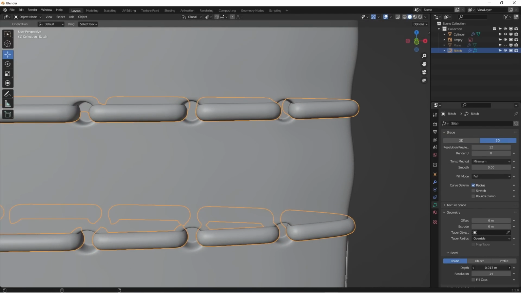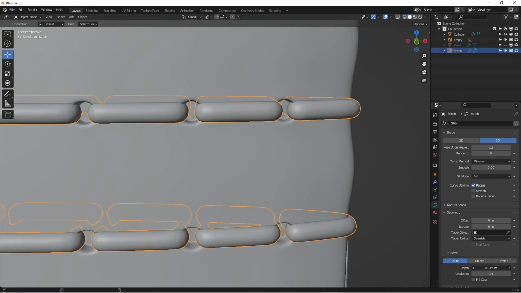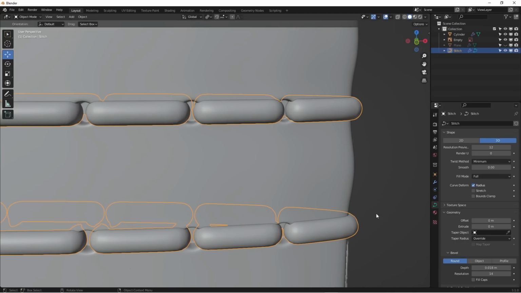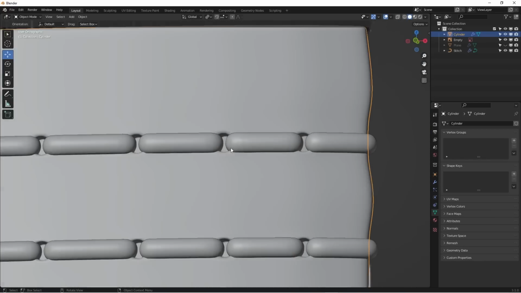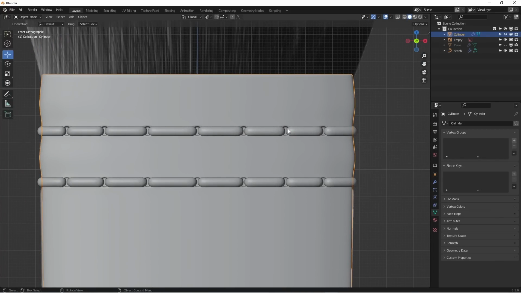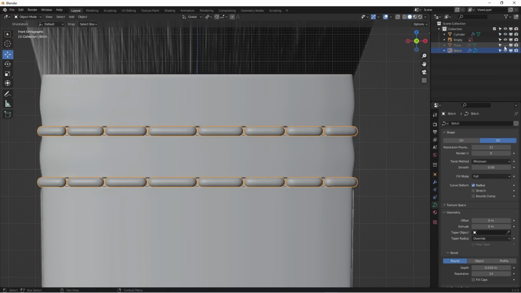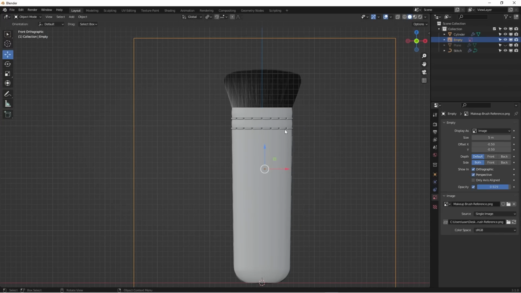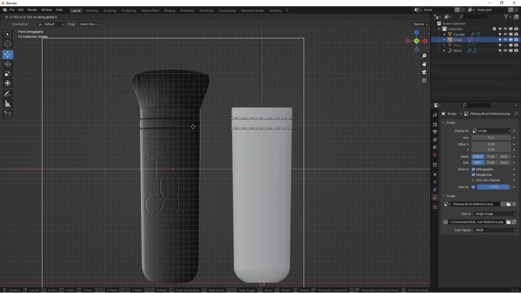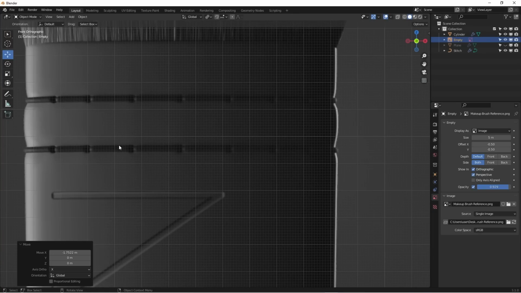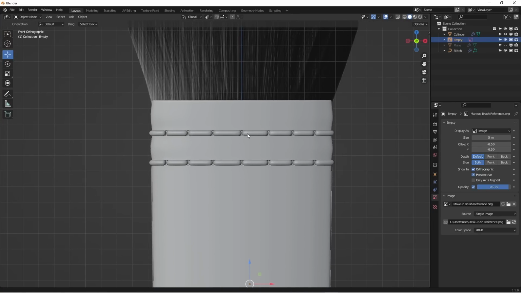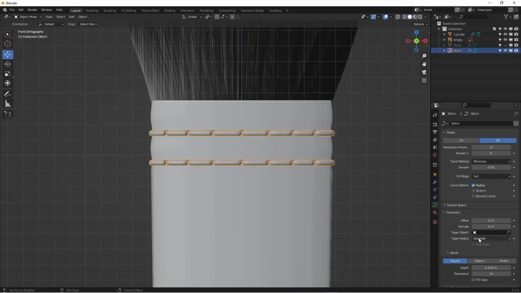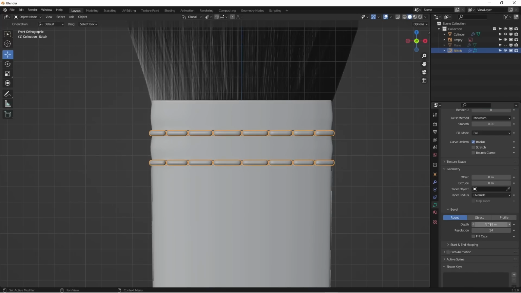I think we can make it a little bigger for its design, because it's actually going to cover that, right? And let's see the reference image real quick. Select the reference image, hit G X, see here. Yeah, it's roughly about that. So I'm going to shrink the size a little bit.